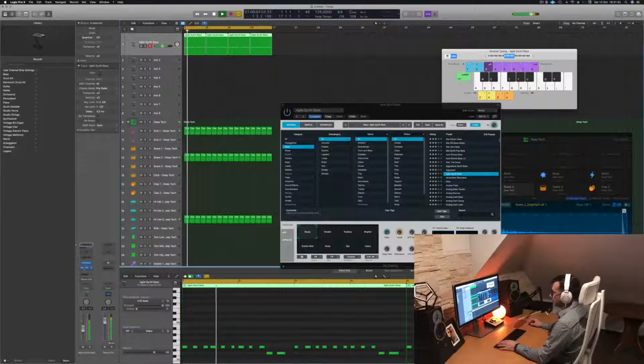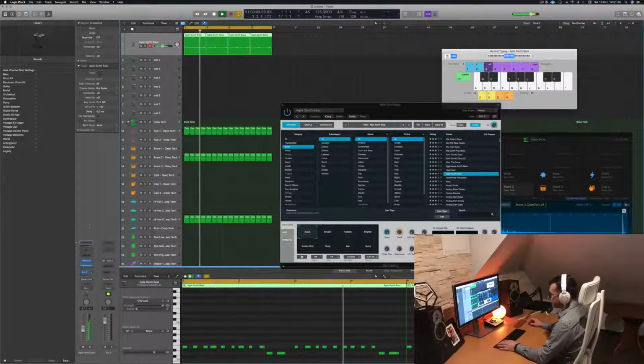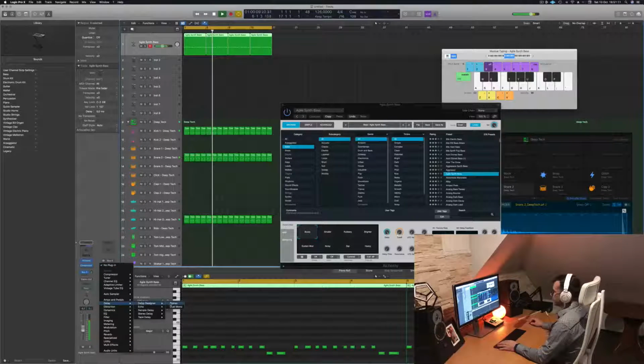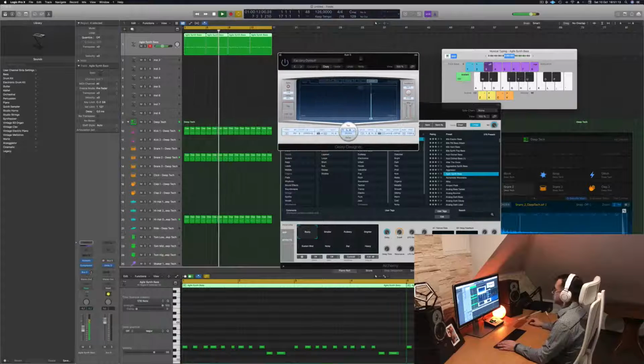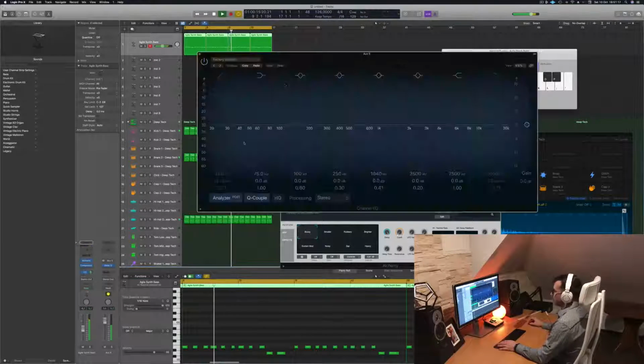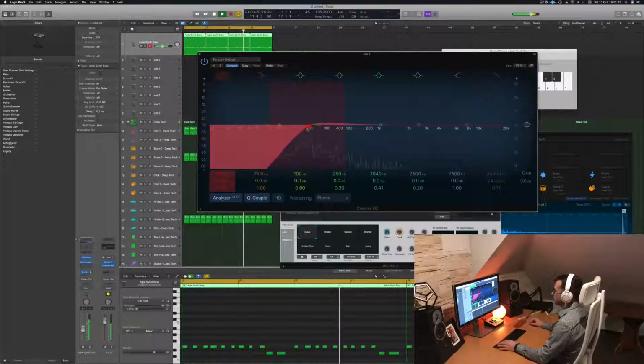I think it needs a bit of a swirly, so I'm going to do a send. I'm going to send that to a delay designer. I want the delay designer to pick only the top, so I'm going to put an EQ on it. Very useful little trick, guys.